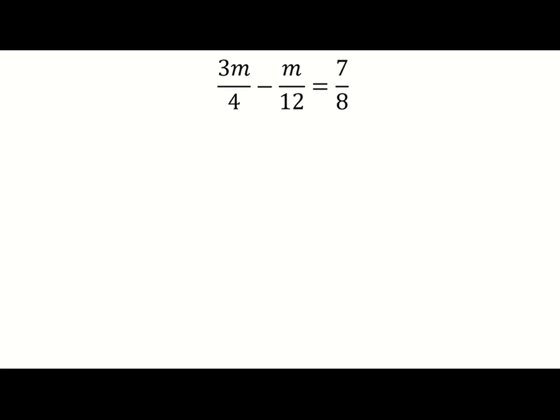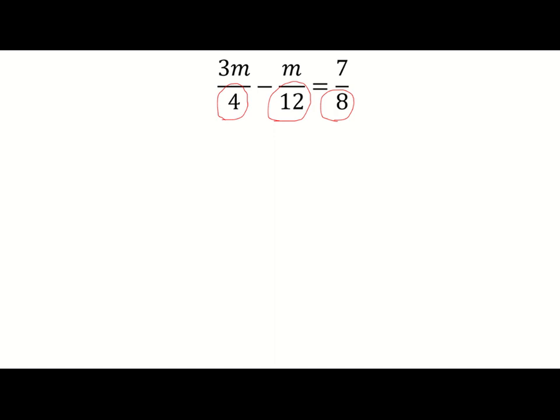Anytime you have fractions, whether it's one fraction or multiple fractions, you can use this procedure I'm about to show you. What we want to do when there's fractions in the problem is narrow in and take a look at your denominators. In this case, we have a denominator of 4, a denominator of 12, and a denominator of 8. When I want to clear these fractions, I want to multiply every single part of my equation, fraction or not, by my least common denominator.